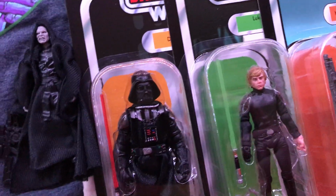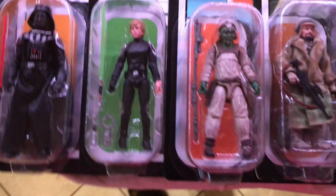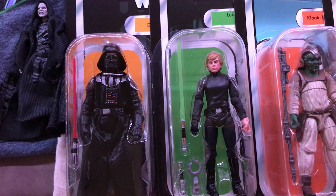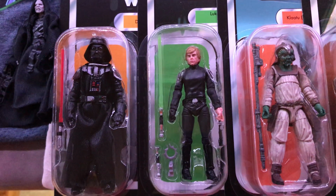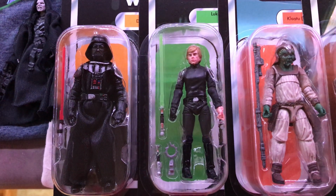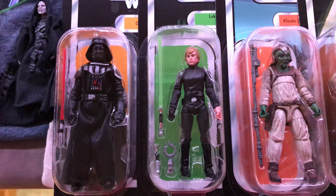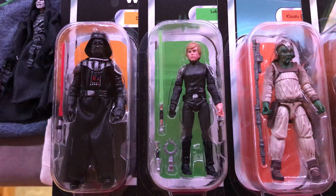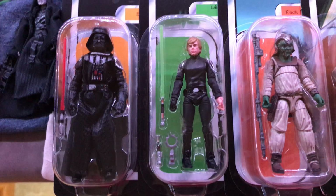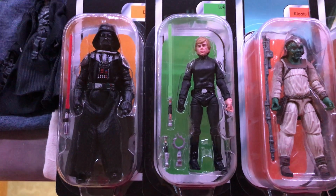They had them at Celebration at the Hasbro store, and these were available to the general public. The 6-inch exclusives were not. I didn't get a chance to get them while I was there, but my buddy Tim texted me today. When they released it to the general public on Sunday, I wasn't there, but he so graciously stood in line for me and got them for me.